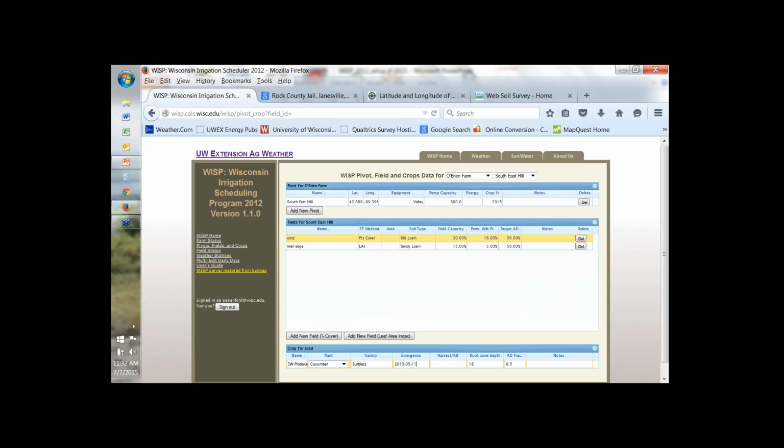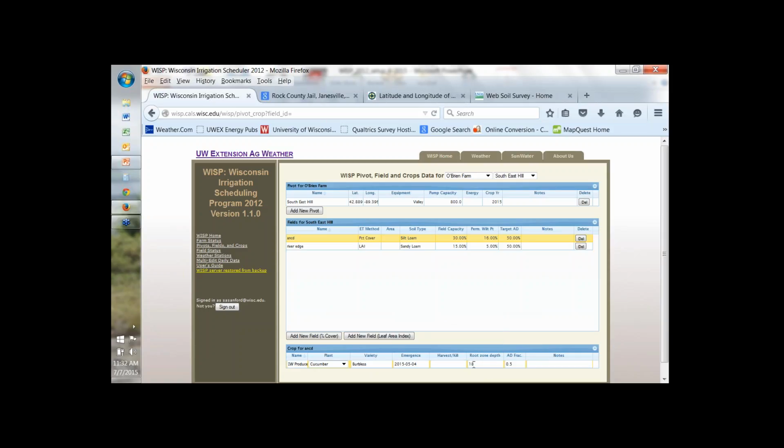So you saw me, I just grabbed... it gave me a... come on, give me the chart. Well, there we go. You can just pull that up and pick a number. And this is a harvest or kill date, so we wouldn't use that until the end of the season, when we know it's done, and all that does is basically end the water management.